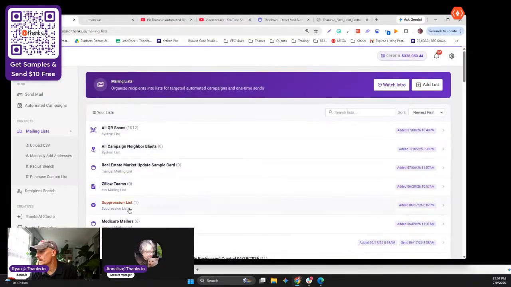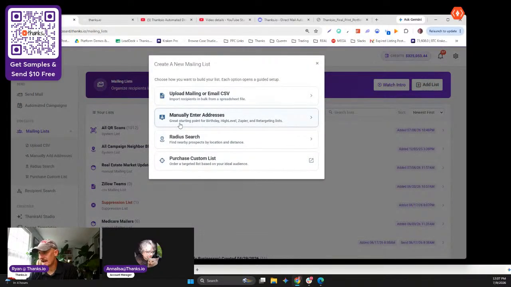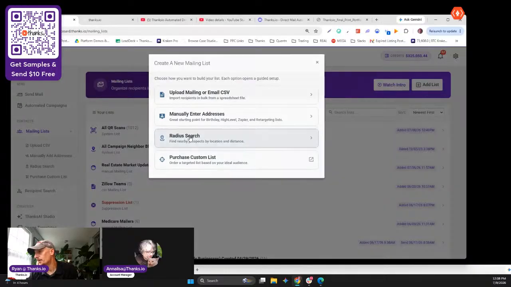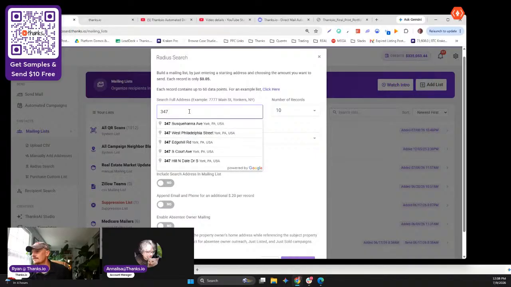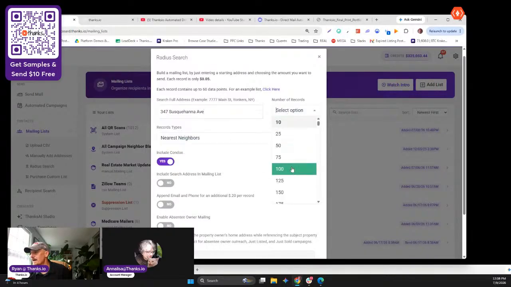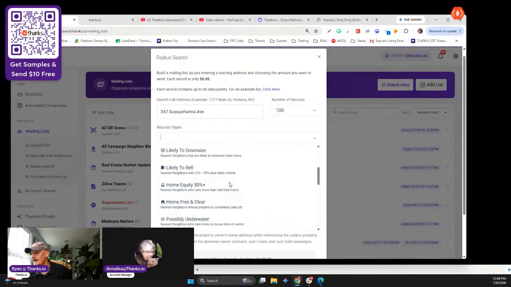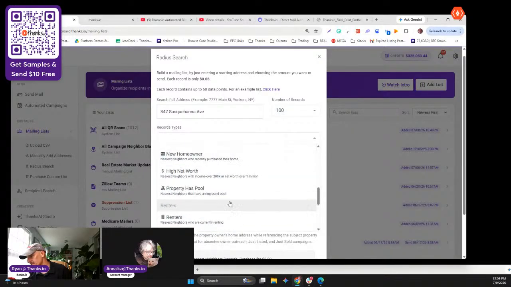Yep. So we've got the upload option. You can manually enter addresses, that goes without saying. You can work with our team to get custom lists. We use a vendor called DataZap and a few others to build really targeted, demographically targeted lists. To get an idea of what you can do with DataZap, you can check out their site later. But one other thing I want to show in terms of building lists is our built-in radius search tool, which will allow you to pick an address anywhere and send mail to a set number of houses around that address, with a bunch of different filters that you're seeing me scroll through here.